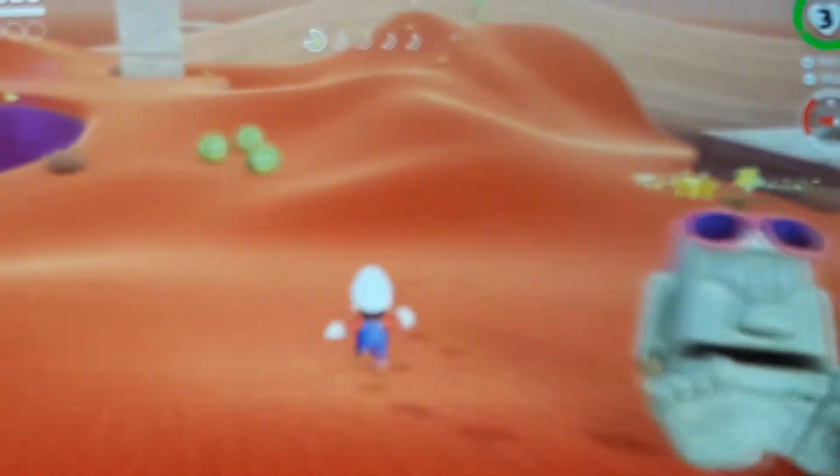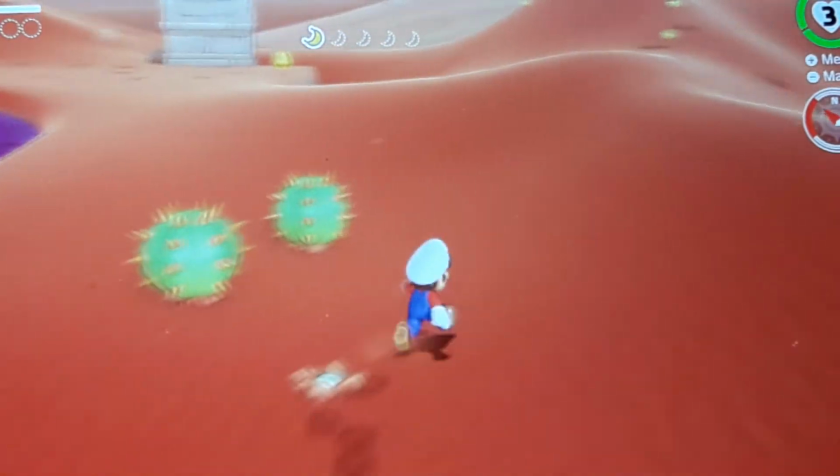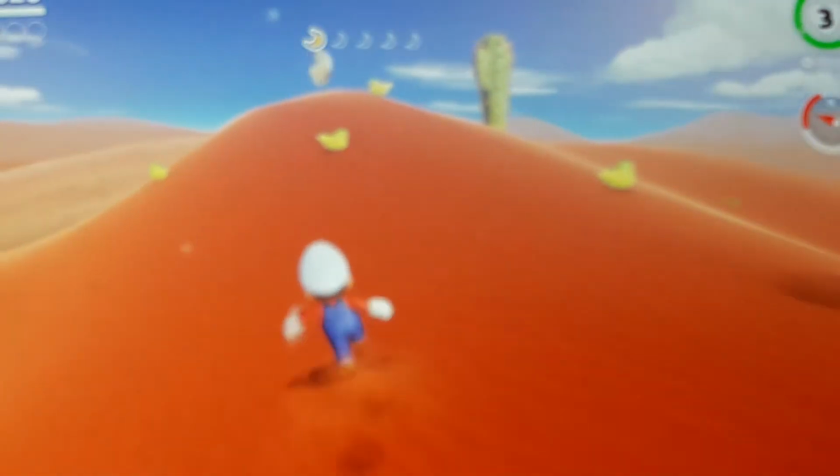You know what? We'll leave him to live. Wait, what? That didn't make any sense at all. Oh, yep, there's another moon shard over there.